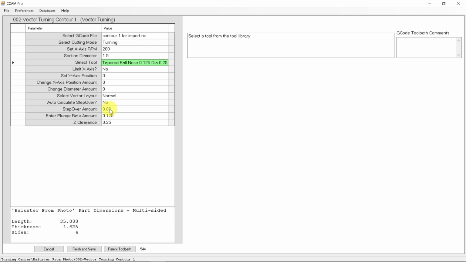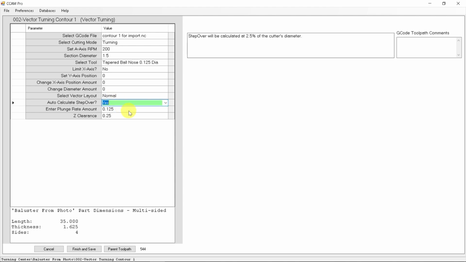The only thing you need to really pay attention to is the auto calculate your step over, which is going to take the tip of the cutter, which is 2.5% of the tip, and that's how far it's going to travel down the material every time it rotates. And that will give us a nice smooth finish. And so every time I use this, I say auto calculate yes. It simplifies the process and it gives me a smooth finish every time.